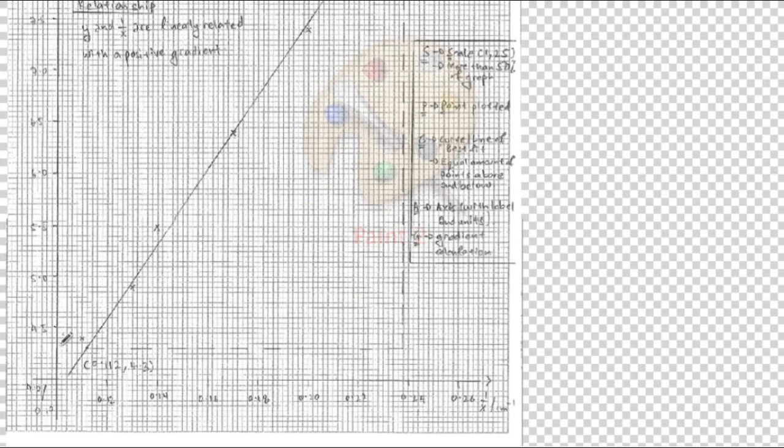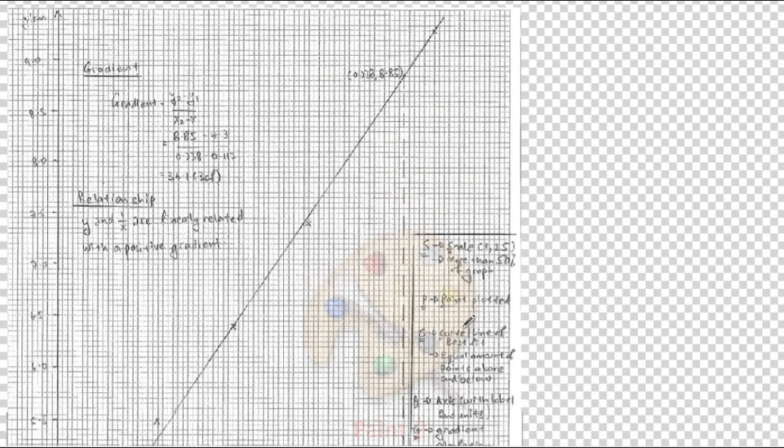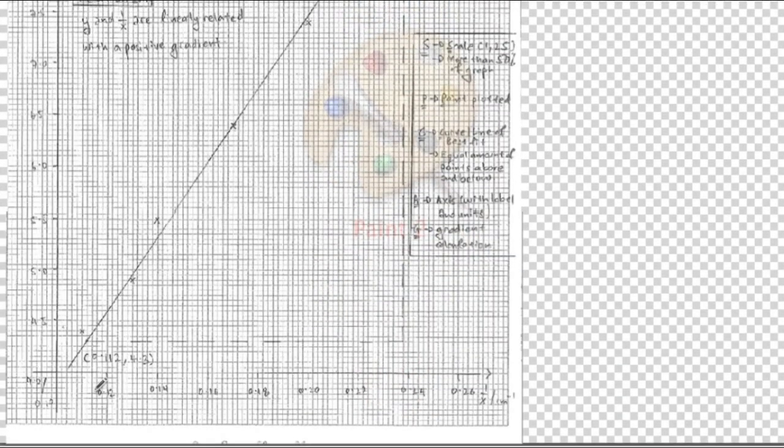If you look at the x-axis, my first point is here, my last point is all the way somewhere around here, if you look up. So I'm using more than 50% of the graph paper, so my scale is good. Just take note also that my scale, every 10 boxes is 1, 2, or 5. In this case, it is 0.5 cm. In this case over here, it is actually 0.2 cm. Every 10 boxes represents 0.2 cm, so it falls within the 1, 2, or 5.